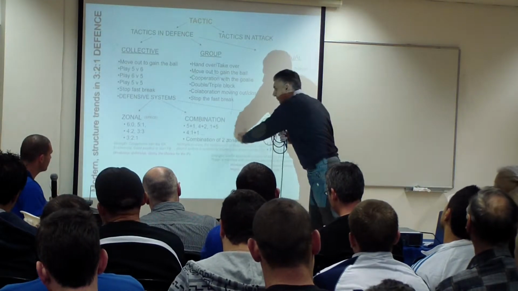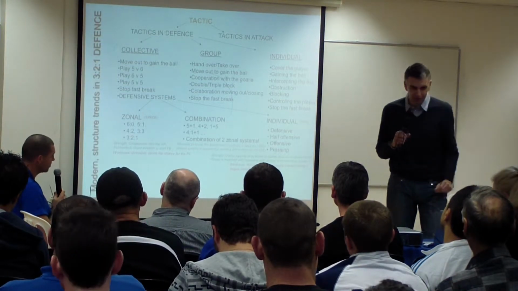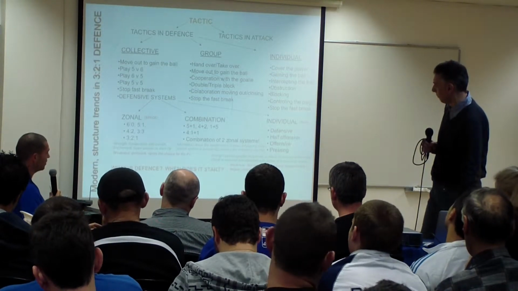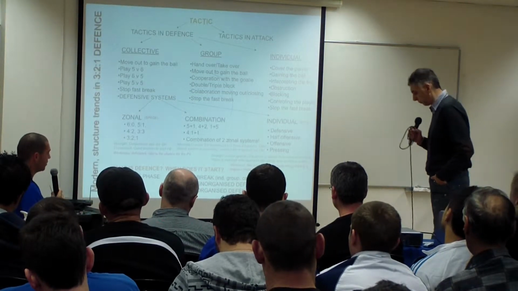And something coming like new, this is the combination of two zonal systems. I will speak shortly at the end about this. The next thing, which is a bit more modern, is a combination of two defensive groups, for example on one side playing 5-1, on the other side 3-2-1, dividing the defense into two different types.